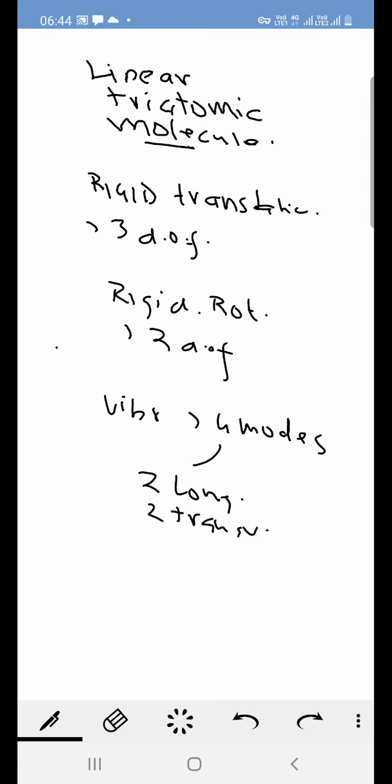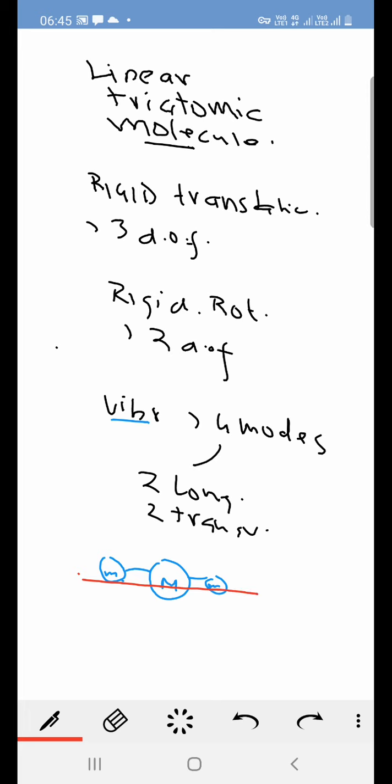That's quite obvious. If you look closely, as we have said, there are 3 atoms. This is capital M, this is small m, this is small m. Let's see about vibrations first. Now, as you know, these atoms will keep on vibrating. So one vibration will be, say, along the bond axis.